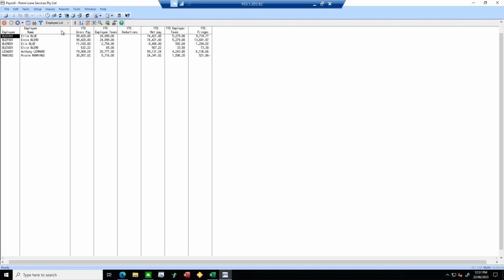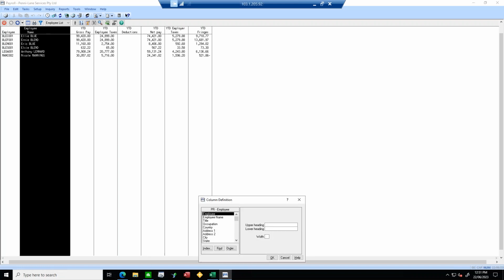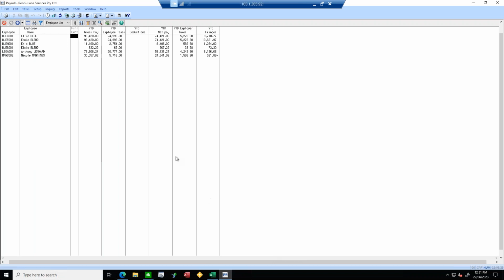Now I'm going to add some columns. For those of you that are not familiar with adding columns, just go to the column heading, left click once, and this box appears. I'm going to add a column, and I want to add the final event. I just started typing the word final and it's jumped right there. You can use the find button if you want to. You can sort them so that they're sorted alphabetically. The field you're looking for is called final event. So you're going to pick that field, click OK.